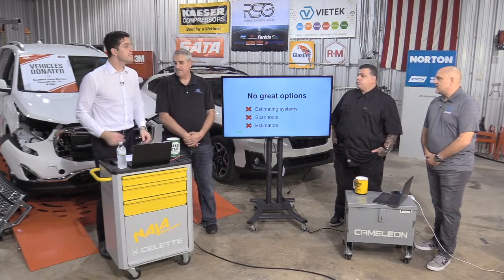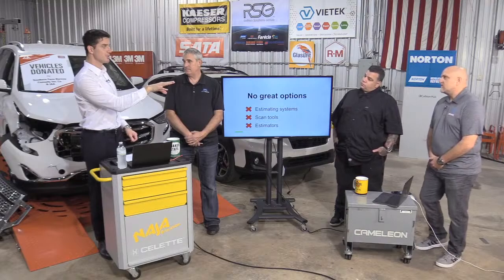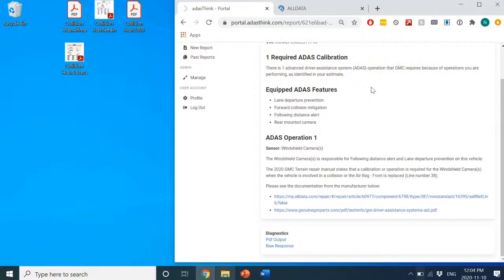This is also a good example because GM and Collision Hub was the leader in this. GM recently changed their ADAS calibration requirements as of July, I believe. So if you looked at this in one of the third-party information providers, those have not been updated yet, at least the ones we used. So we went back and referenced the original GM document. It's in the service information now. We use their public-facing document that Collision Hub released so that it's a broader appeal to the industry and everyone can access it without going behind a paywall. We've gone beyond All Data and now gone to the actual GM document, which is more current. And then we still have the calibration information, which shows you how to perform that calibration.